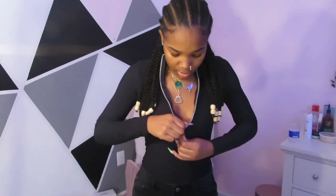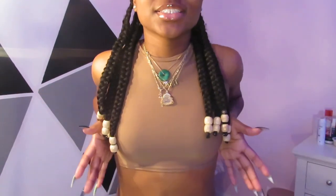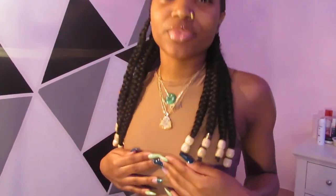It literally took me forever to get the bodysuit off. If you have big boobs, I advise you to size up because it is so tight and so hard to get on and off. The next thing from Pretty Little Thing is this really cute nude halter top — it's a spandex-type material, a really cute brown tone that looks nice with my skin tone. You'd probably want to wear pasties with this one because nobody has time for a nip slip. I think it would be super cute with a sweater or jean jacket, and it's comfortable.